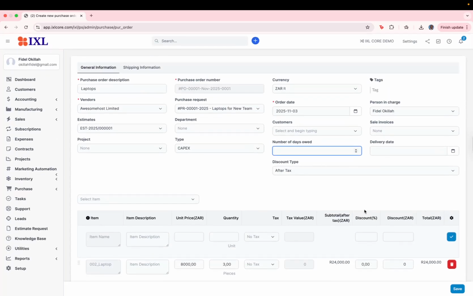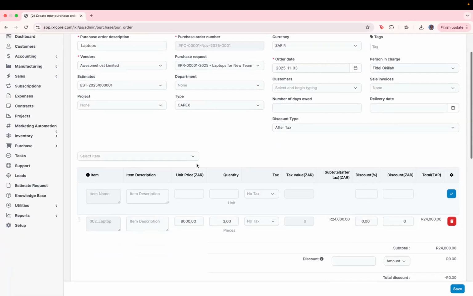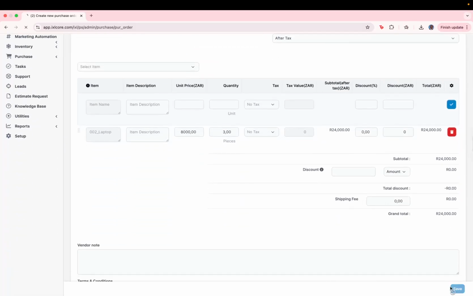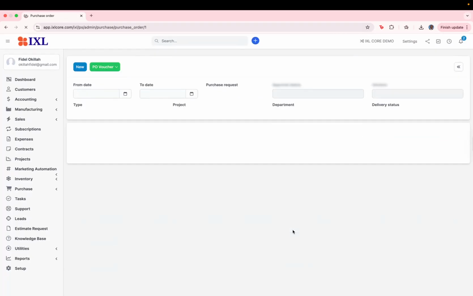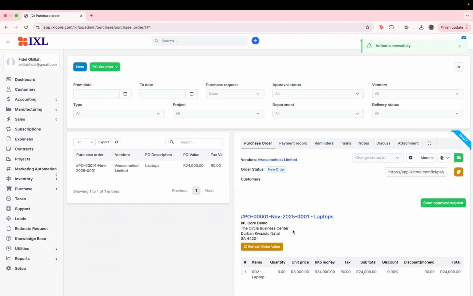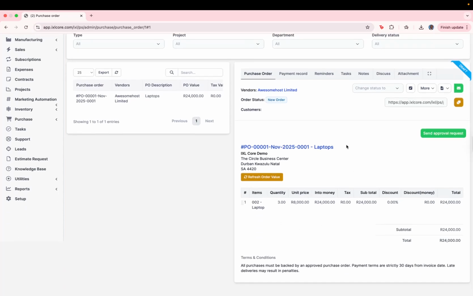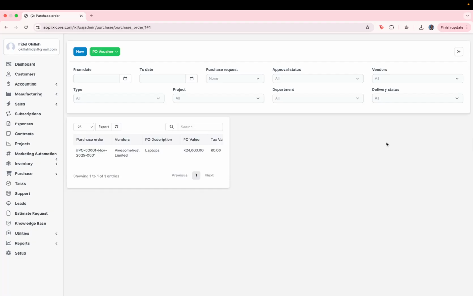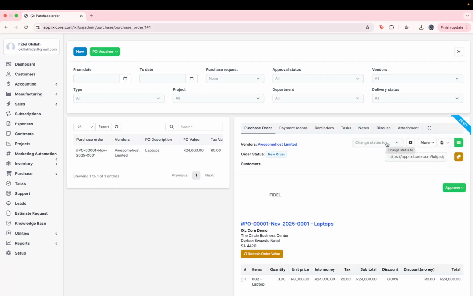And then once we have done the same, looking at the shipping information and general information, what we do is we save that purchase order. That is a purchase order that has been raised. And once the purchase order has been raised, we can send that for approval. Remember, if you've not watched how to set approvals for the purchase flows, watch the earlier videos on the settings.